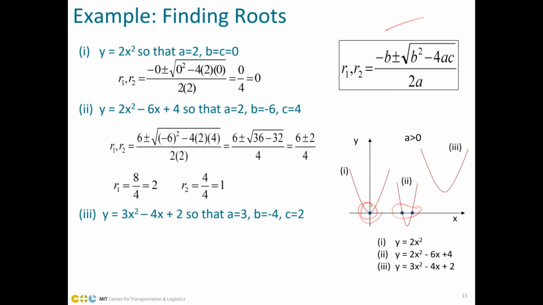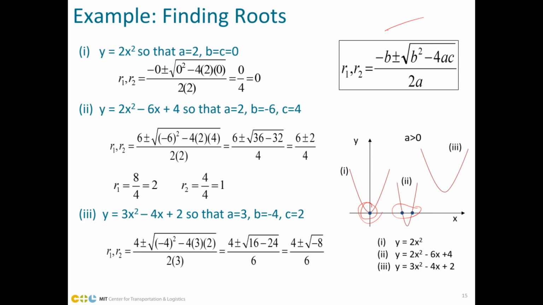One last case, and this is the functional form y equals 3x squared minus 4x plus 2. So the a value is 3, the b value here is negative 4, the c value is 2. And so if I plug this in, I get something that looks like this: 4 plus or minus the square root of negative 8, over 6. Thinking back to primary and secondary education math, can I take a square root of a negative number? Sure, but it becomes a complex number. It doesn't exist in our space. So they are essentially undefined for us. They're complex numbers. So in this case, there is no root, and that's what this is showing.